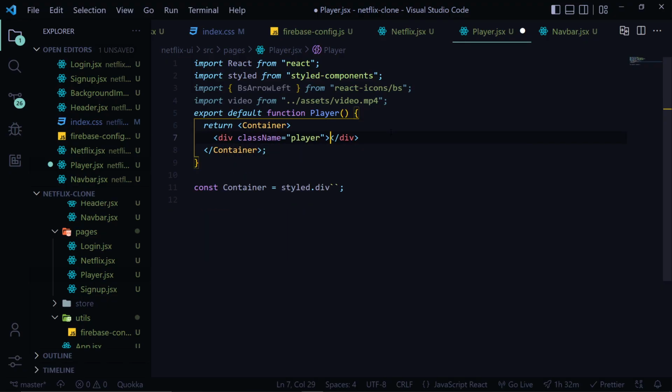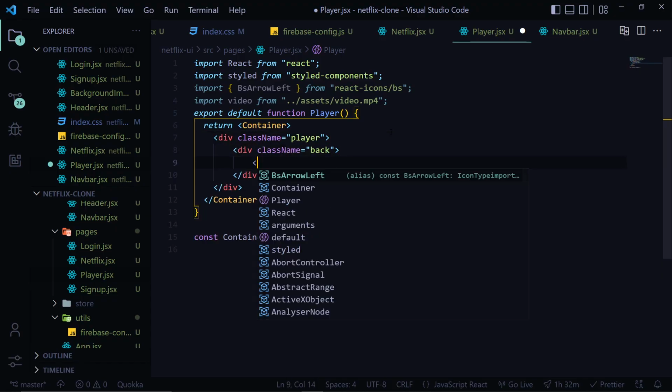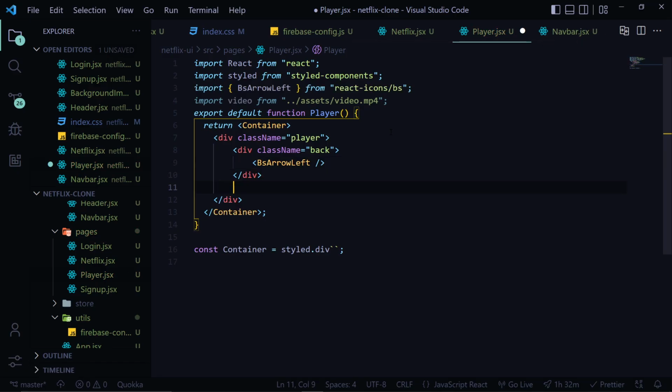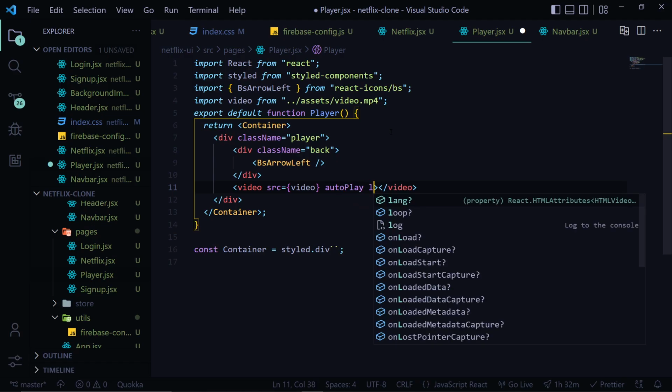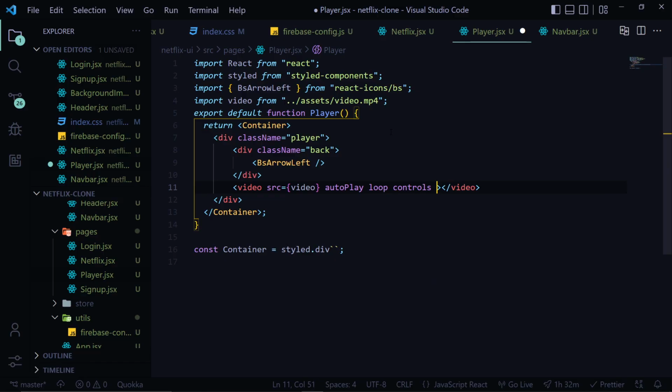Inside that we'll have the back button, back would have BsArrowLeft, and after this we'll have the video tag, video with the source as video, and we'll also pass autoplay, then we'll pass loop, we'll pass controls, and we'll pass muted.